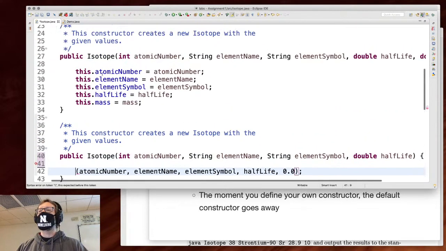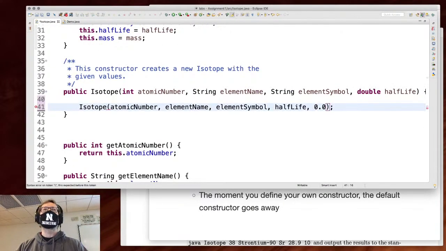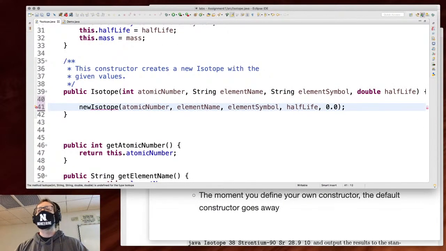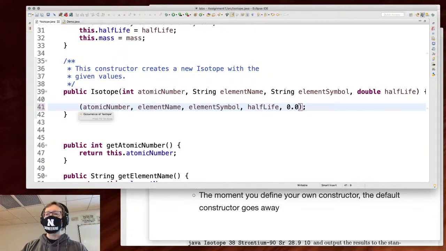How do I call that constructor up there? I could call Isotope. How do you call constructors? New Isotope. That doesn't really work. That's not going to have any effect, actually. It's going to compile. I'm actually a little bit surprised that it compiles, but that's not how you do that. How does an object refer to itself?